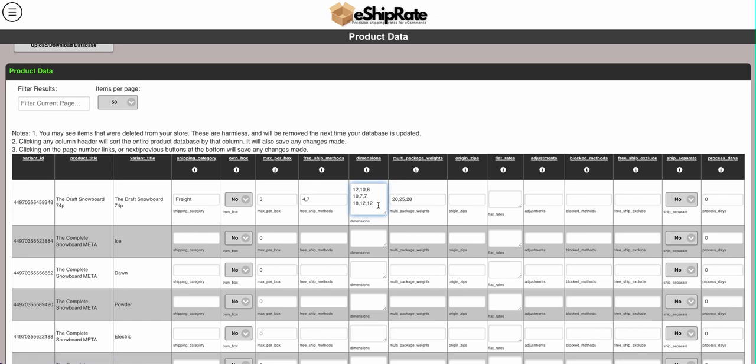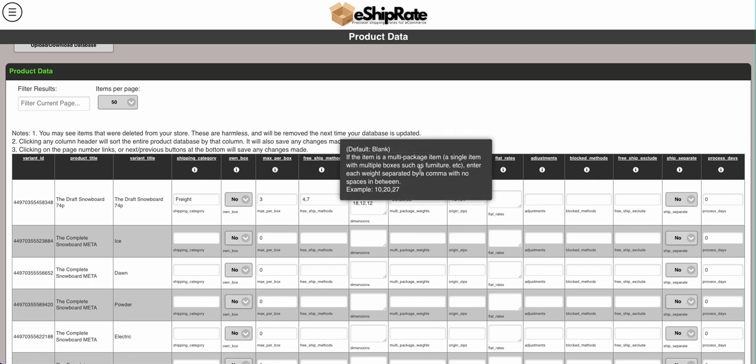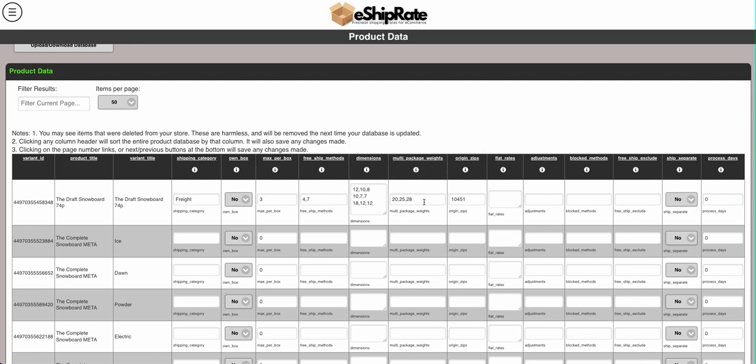Also, please note that for multi-package items, the dimensions will be ignored if you do not enter the weights for each of the boxes. Multi-package weights. Pay close attention to this, as it can be a little confusing. Unlike all the variables shown here, weight is controlled in the back end of your store, and not here.